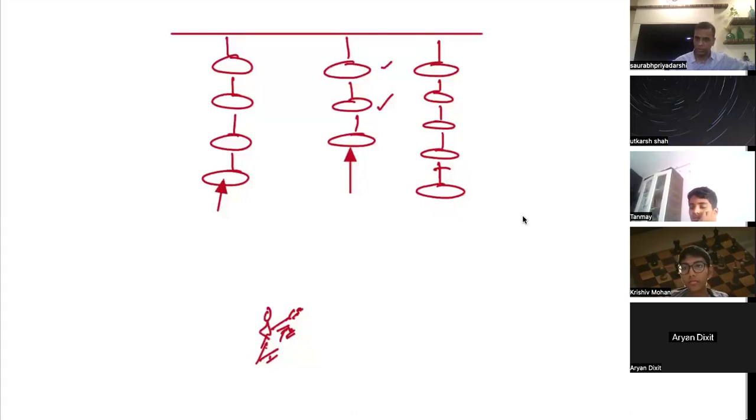Is the question clear? Can you repeat it? There are 12 plates placed in such a way that 3 plates are one behind the other, 4 plates are one behind the other, and 5 plates are one behind the other. One shooter is shooting so that he cracks one plate at a time, and the order is fixed. First he has to clear the front one, then he can go for the next one.